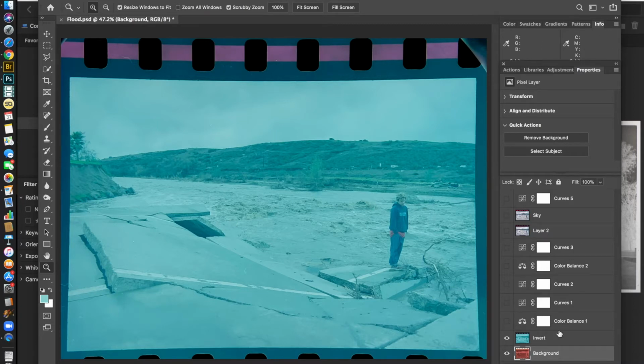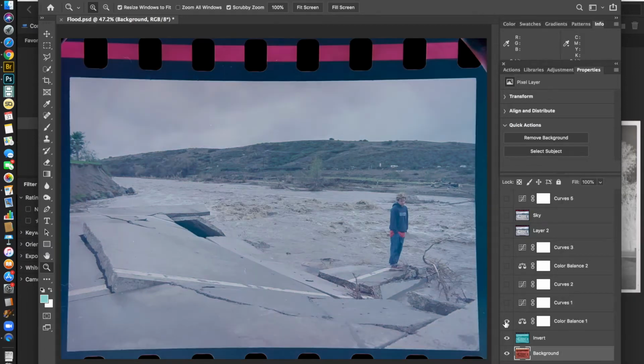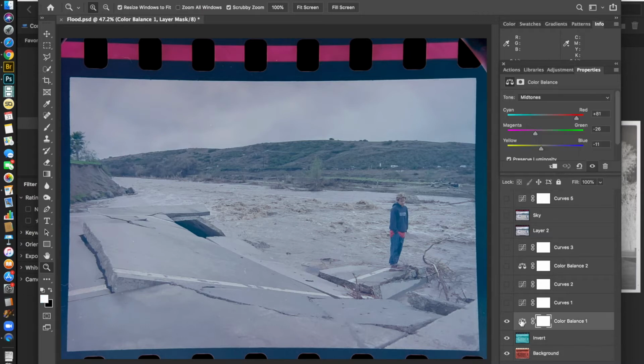So I went in here and clicked on a color balance layer. There's tons of different ways that you can do this in Photoshop, but today we're just going to be using the color balance tool. So that is this layer, and if you click on this icon, it brings up the properties of this.